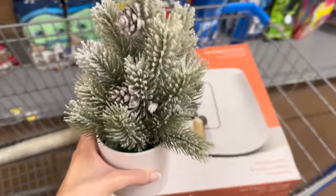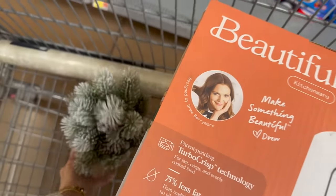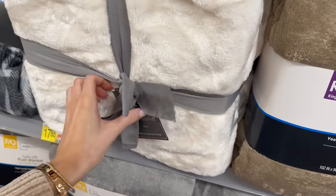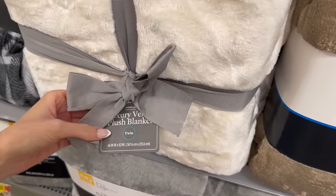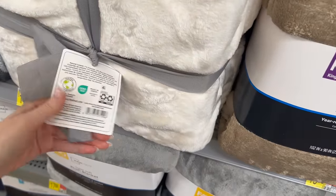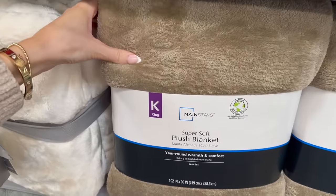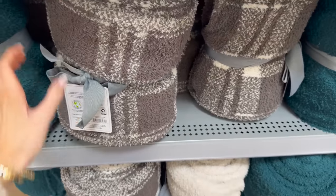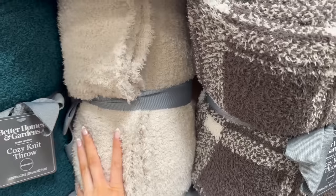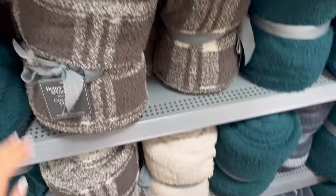I thought this would be cute in my kitchen — it was only just under five dollars, super cute. Walmart has some really great blankets. This one from the Better Homes line in vanilla is really soft and it's right under twenty dollars. This beige is pretty too — these are like the Barefoot Dreams blankets for less. They have them in a new plaid this year; I love this beige one and I'm going to get it for my grandmother. These are always great to have on hand for gifts.